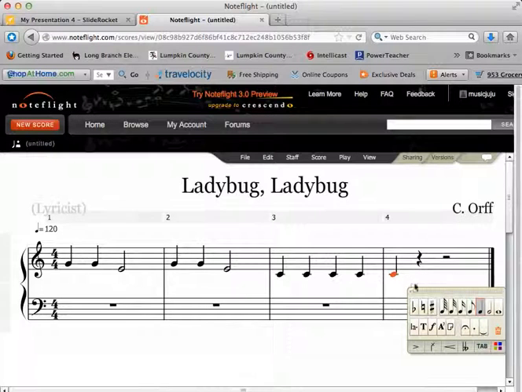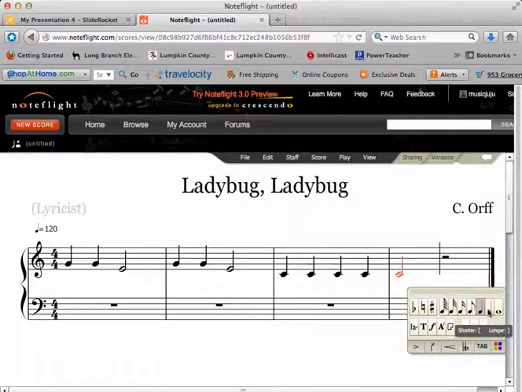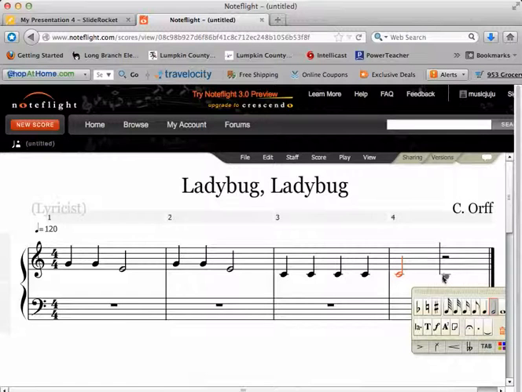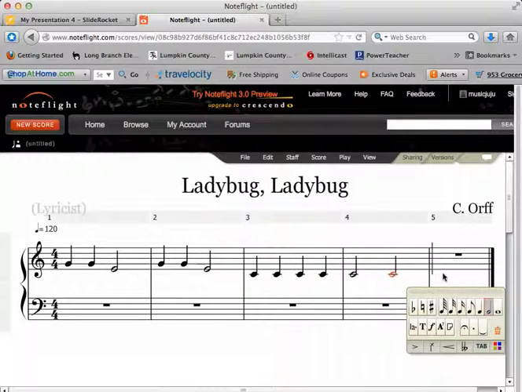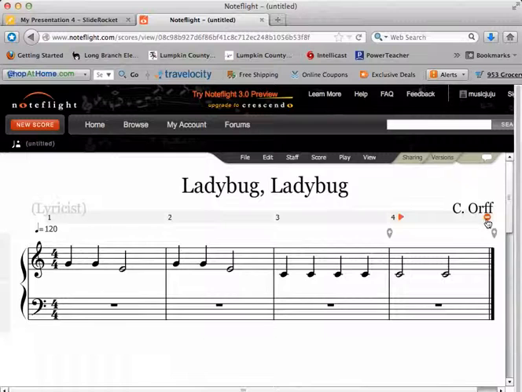Again, I need to change the duration of that note from a quarter note to a half note, so I click on that in the box. And when I added that last note, the software went ahead and added an extra measure, which I'm going to take away. Now I've completed my first 4 measures.